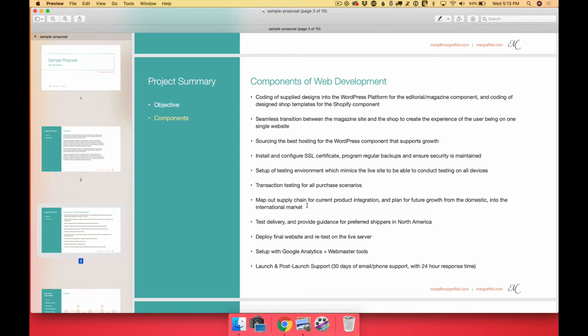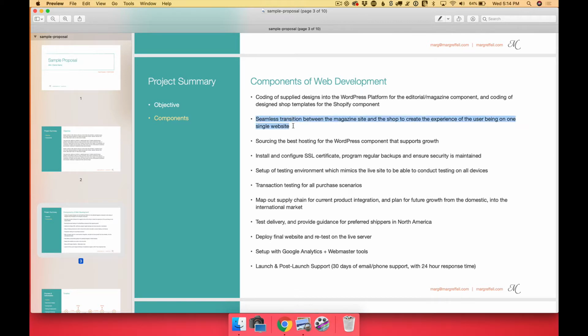You don't want to leave anything left unanswered, because those items that go unanswered when someone has the proposal in their hand, that's what brings up doubts in them. So we want to do our best to answer all these questions before they even bring them up. So they're probably going to wonder, how am I going to edit the site? What kind of dashboard am I going to use? That's where we cover whether we're going to use WordPress or Shopify, whatever it is that you choose to use.